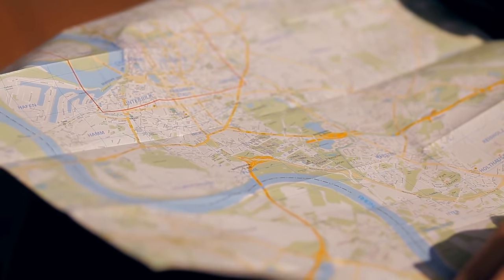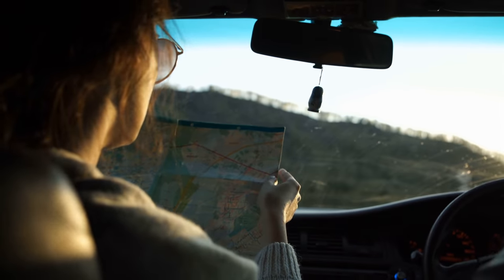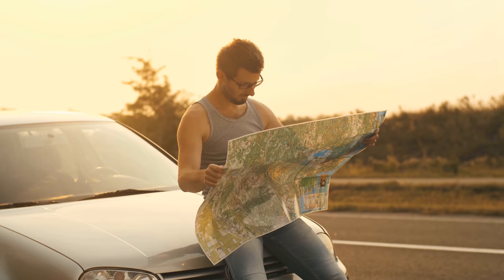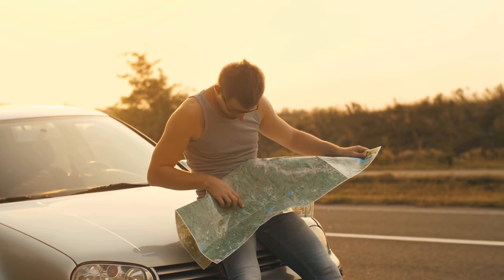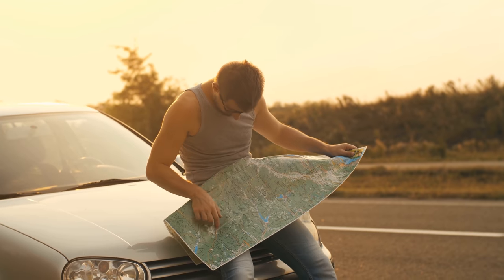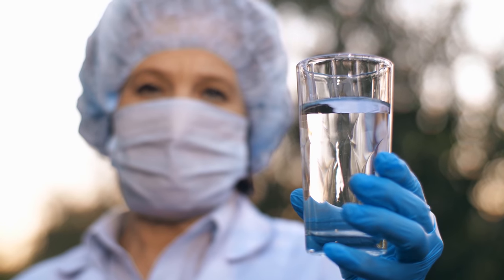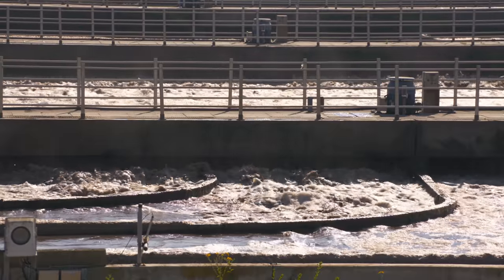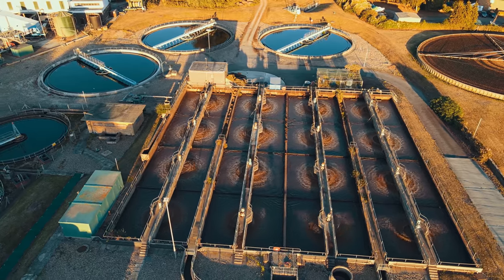You may be tempted to accumulate map data about your entire country, but you've got to be realistic and understand that chances are you're only going to deviate a couple of gas tanks away from your current location if things hit the fan. It's a better investment of your time to focus on a 500-mile radius of your current location — and even that, by many accounts, is probably pushing it. Knowing where the water sources are will be key, and you may even want to look into water treatment facilities, as these may contain vital chemicals for purifying water.